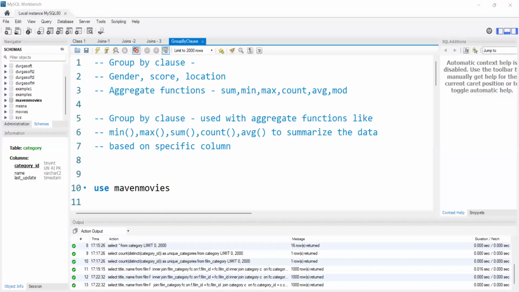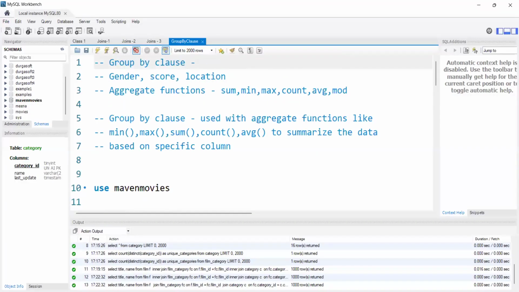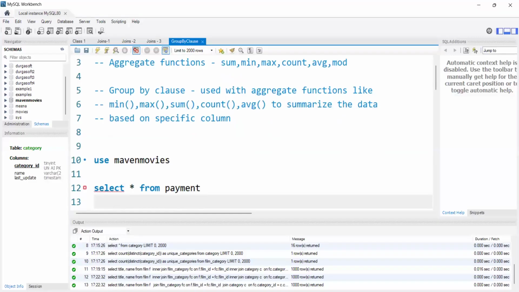Whenever we are dealing with groups of data, or fetching summarized data, we use the group by clause. We use it along with aggregate functions only. Based on any specific column, if we want to find cumulative kind of data, we use group by clause along with the aggregate functions.